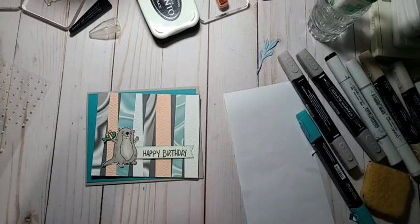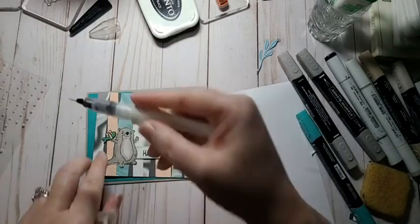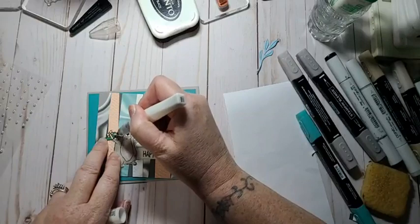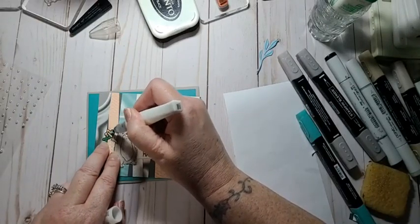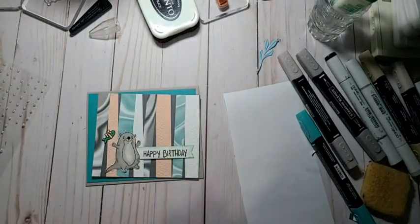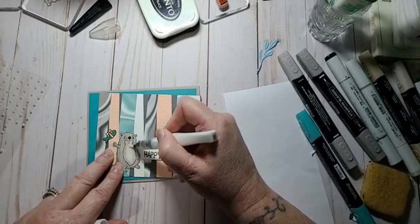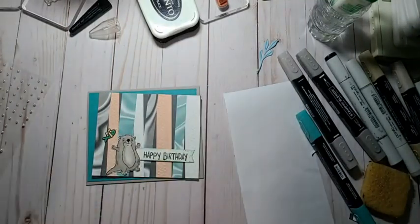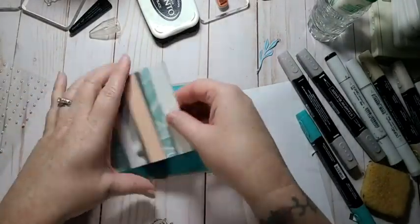I don't know. I'm not liking the sentiment. What do you think? No, I don't know. So I'm gonna add Wink of Stella to my fish. And I'm gonna add it to his belly. Yeah, that looks better. Of course, you guys can't see that. Okay, so I'm gonna glue this down.